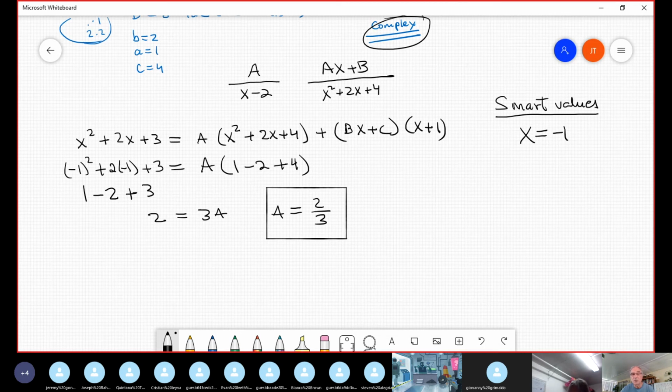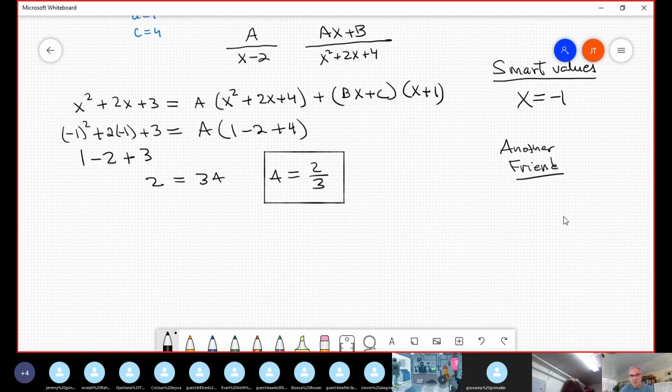Do we have another smart value or no? 0? This is not smart, well, it's a colloquial term. It's a friend value. It's a mnemonic that I created. This is my language to explain to students that these are super values and good values. Smart, good, or friend, whatever you want to call it. 0 is good.